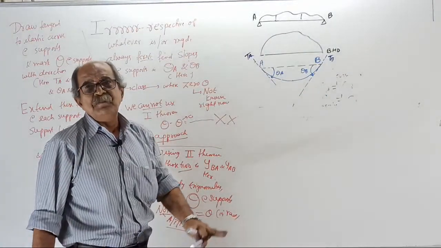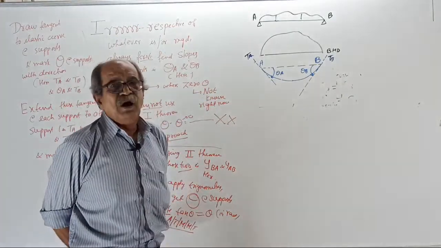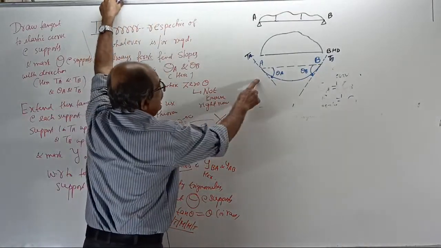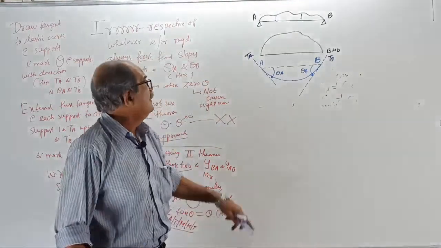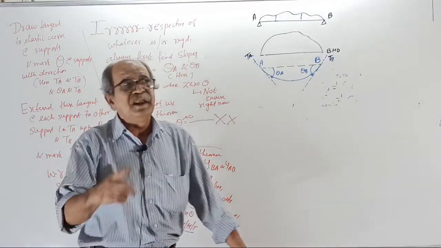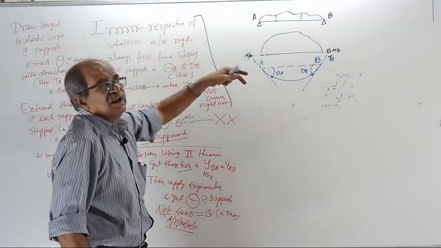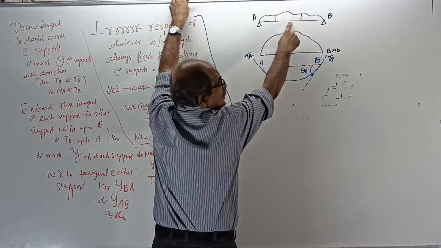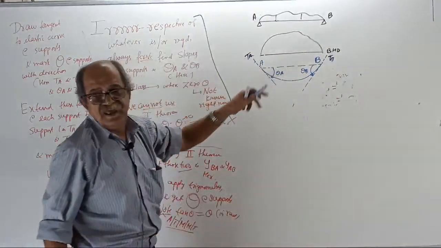Okay, now, remember, whatever they ask, you never see the question. They may ask anything. Your starting step is finding theta A, theta B. Without that, your further calculation will not come. Anything you require for this question, you should know slope at support. Fully clear? So you should write anything required. See, in the question, theta A, theta B may not be asked. They may ask you directly, what is deflection here? Even then, first find slope at support. Clear?